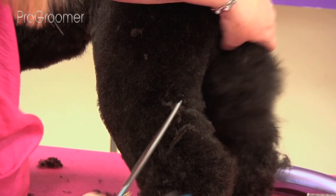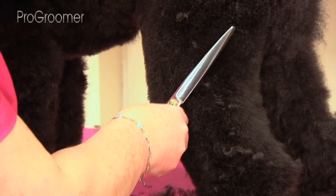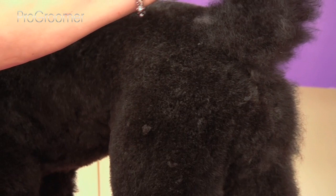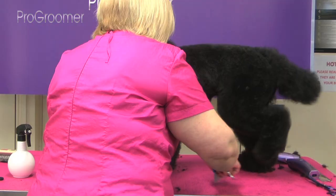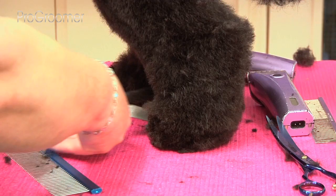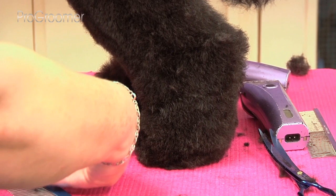When I groom the line into the back of the knee, I try to bring my line slightly round the side. So it doesn't matter where you're standing on the dog, you can always see angulation. And again, once I've done a section, I don't dismiss that and move on somewhere else. My eyes will always be going over all the sections I've already groomed, just in case I have missed anything. And then I can just do a quick fix and go over it.